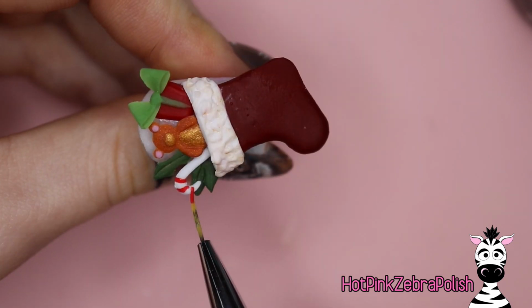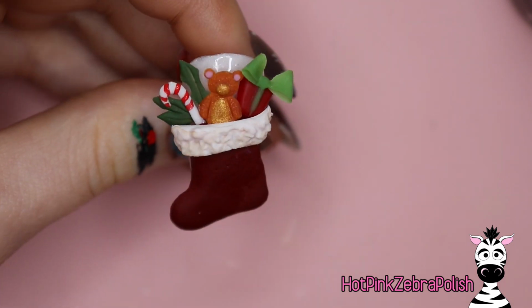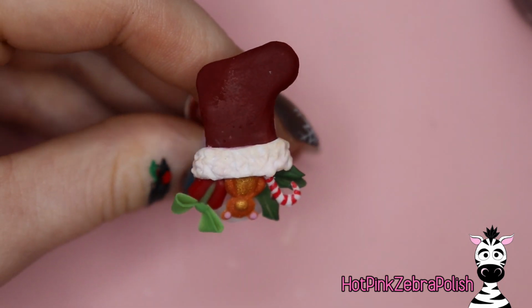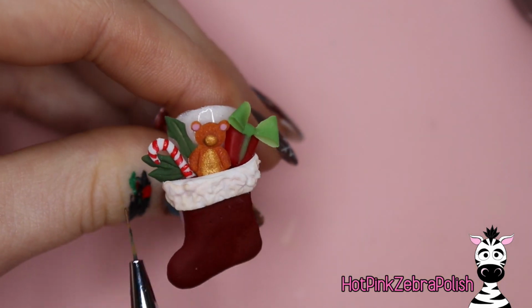With red, add the stripes to the candy cane. Basically, any place that you feel like you need to be adding details to the stocking, go ahead with acrylic paint, with the exception of adding the texture to the actual stocking, the knit texture. But everything else that you are going to be adding on, go ahead and do that now with acrylic paint.